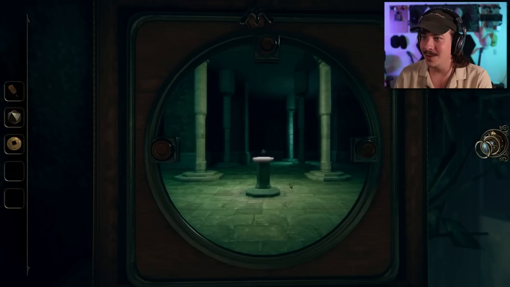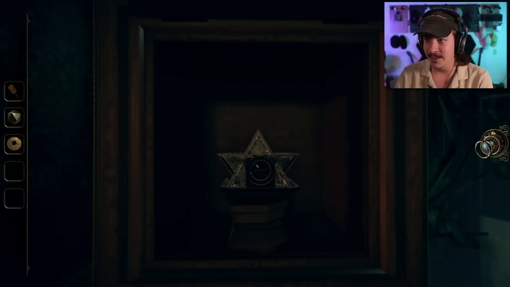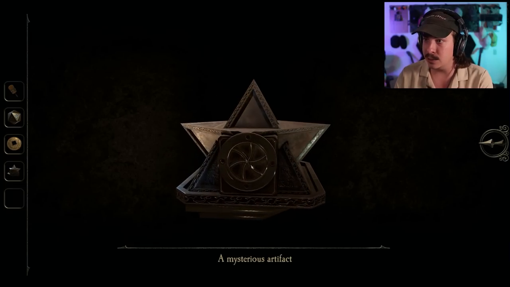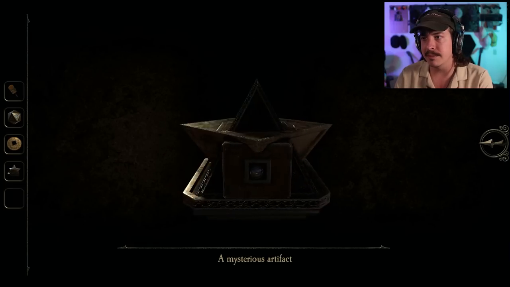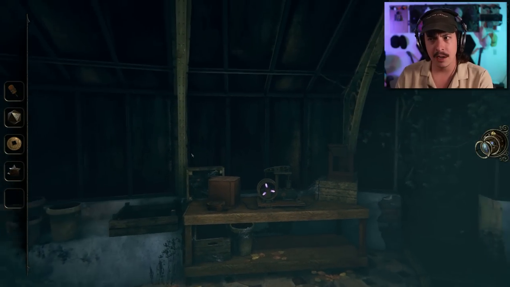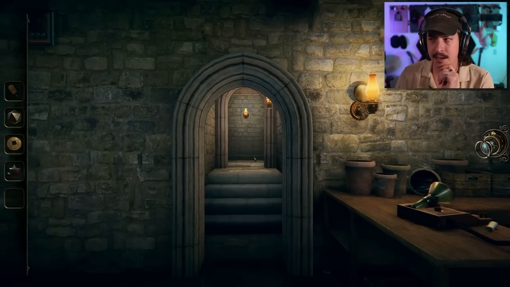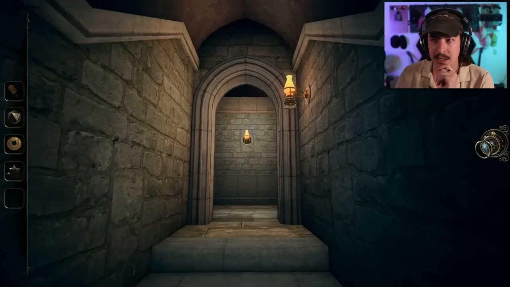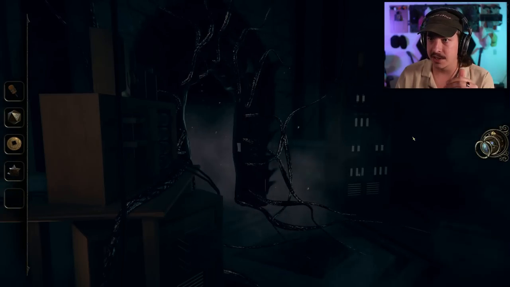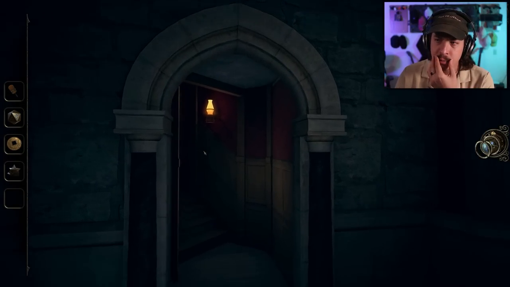All right, so what are you? Oh. A mysterious artifact. Is that what I needed? That's what I need to put onto the mechanism. And it's a new lens. Ooh. I wonder if that just immediately leads to another ending then. Should I just try that? Or should I just go for it with all this other stuff? Let me go for it with all the other stuff. Why not? What was over here? I'm trying to remind myself of everything.